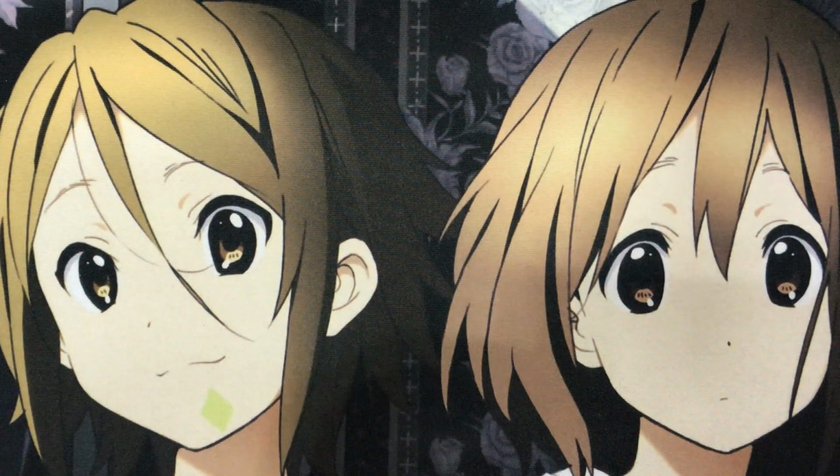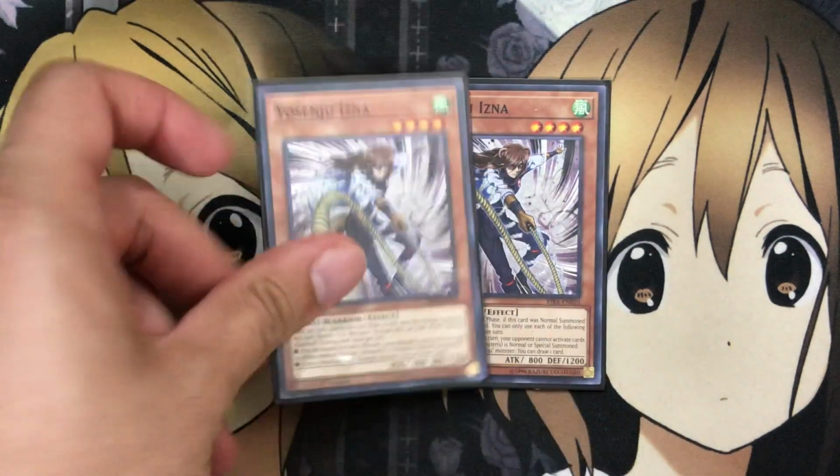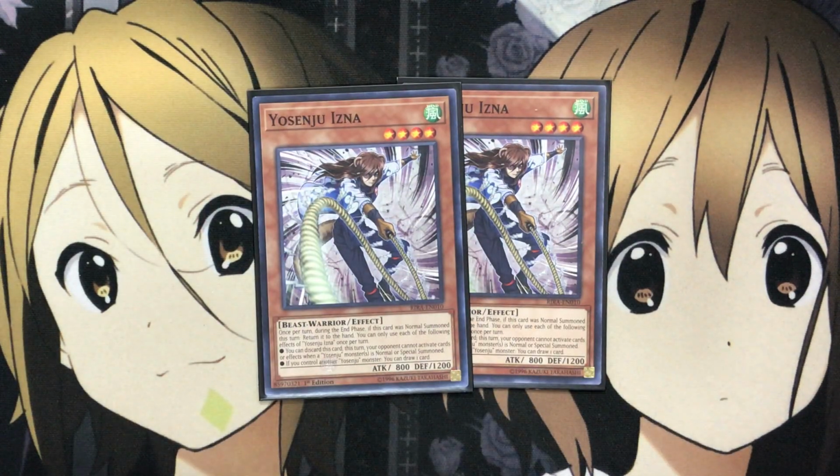And then for some of the newer Yosenju cards, I'm only running Yosenju Izna. The other one we received from Rising Rampage was more for the bigger pendulum boss play. But with Izna, it has the same return effect. After its normal summon, you can discard this card. On this turn, your opponent cannot activate cards or effects when a Yosenju monster is normal or special summoned. And if you control a Yosenju monster after this card, you can draw 1 card.